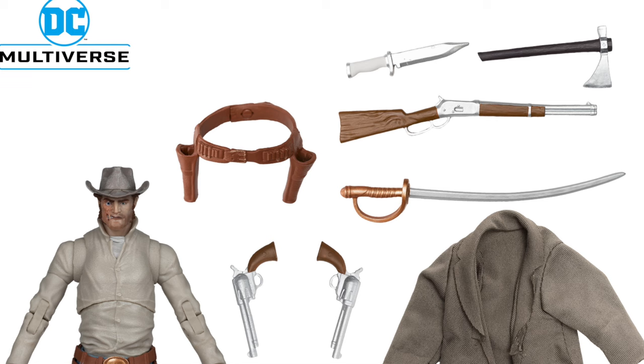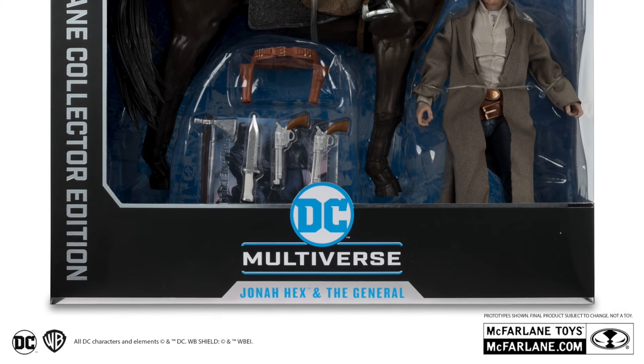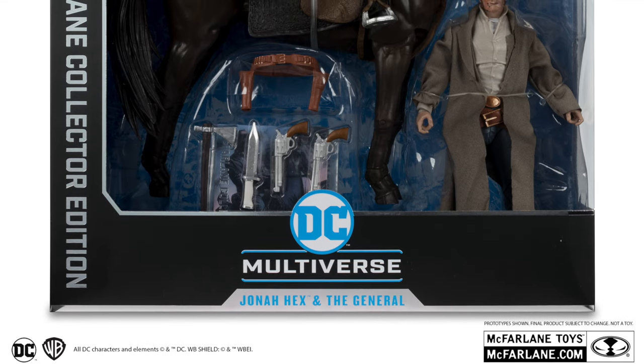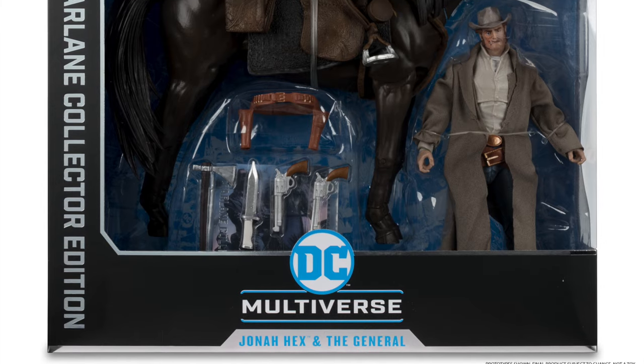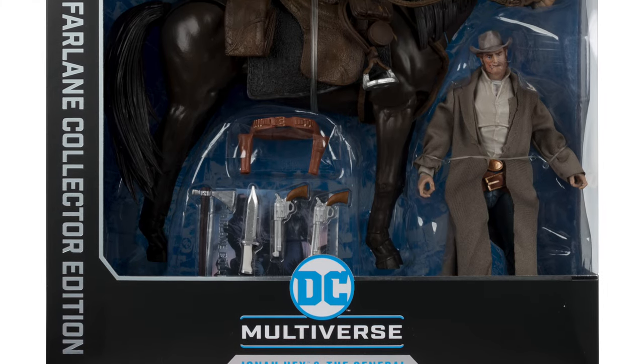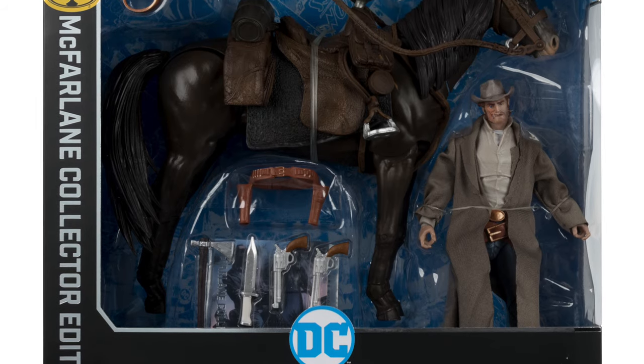But for now, yes, I am thoroughly stoked that Jonah Hex, the old Western war hero, comes with his revolvers, comes with a shotgun, comes with the belt. It just, everything looks good. So again, complete package for Jonah Hex in general.